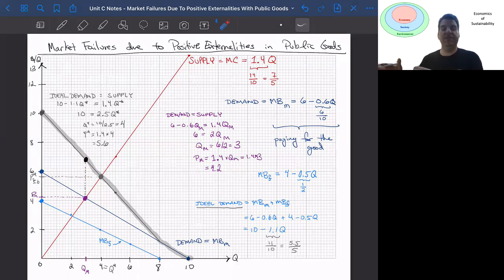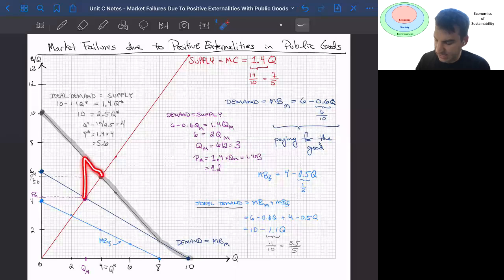If the ones that are benefiting, the freeloaders, paid in, then the supplier could supply more, which would benefit both the freeloaders and the ones that are already paying in, because there would be more quantity of the product supplied. Granted, the price would go up, but you'd end up getting more quantity out there, and the overall benefit would end up going up. So we're interested in calculating this triangle right here.